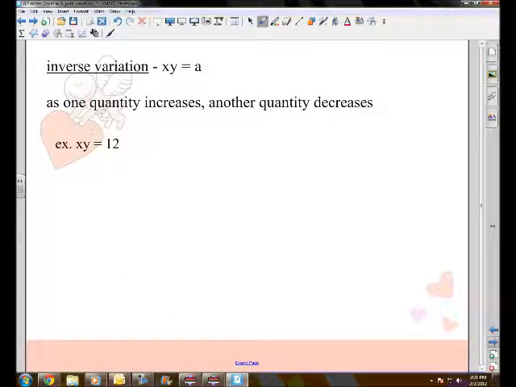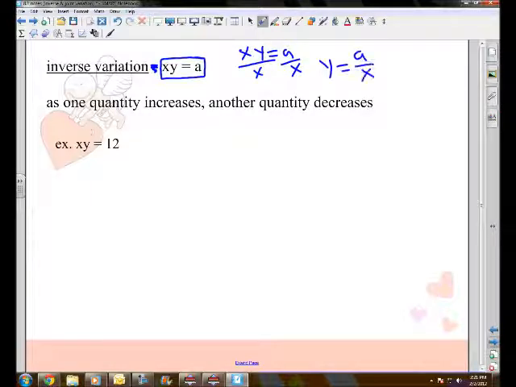Okay, now for new stuff, inverse variation. Now the book uses this. Let me do this just to make sure that's not a negative sign there. So an inverse variation can take the form x times y equals a. A again is our constant of variation. I prefer a different form. We can look at it like this. If we divide both sides by x, the point here, of course, being to solve for y, we get y equals a over x. Now, I like this form better. Your book likes to use this one. We can work with either.